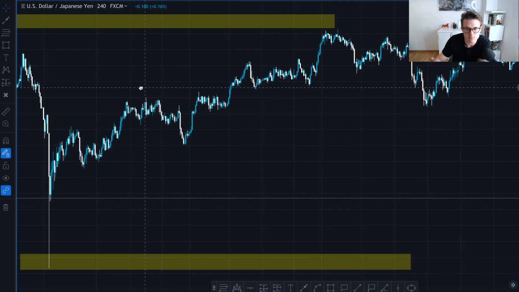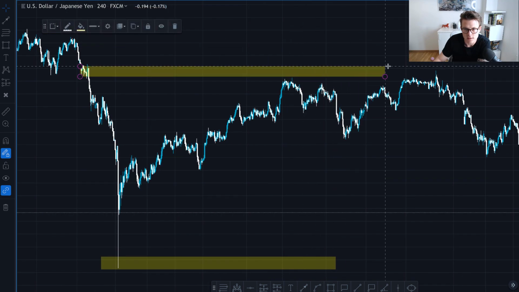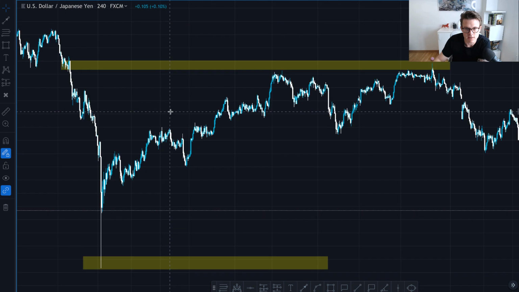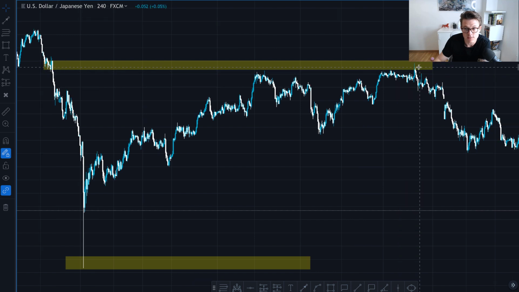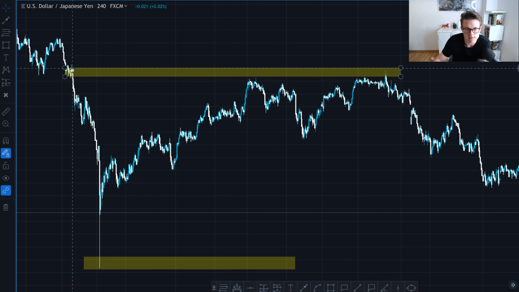So you can see when we extend this going forward, zoom out a bit, you can see that this is a very important level, and this is very nicely confirmed. You can see every time here the market comes close to the area and then sells off, and here again the market dips actually into the area and then it completely sells off. So clearly there is a lot of selling interest in this area and even going forward.